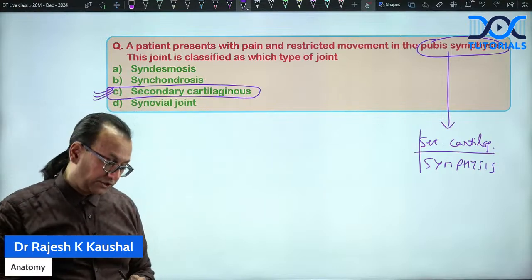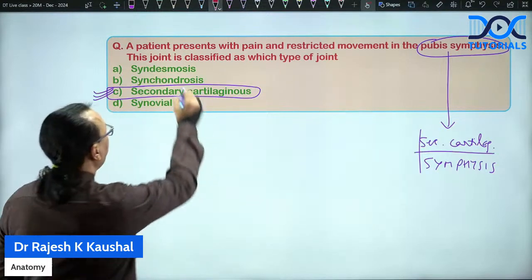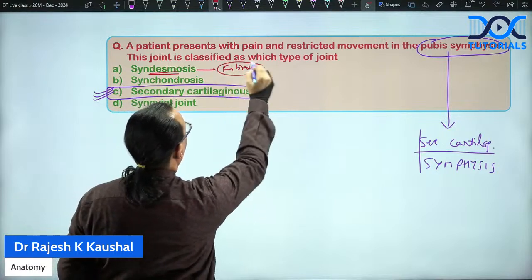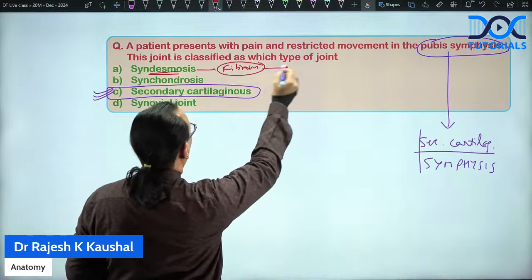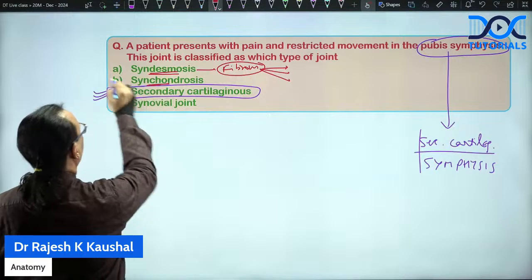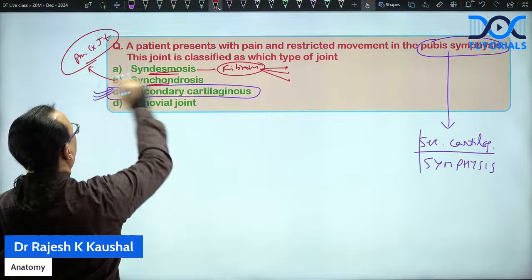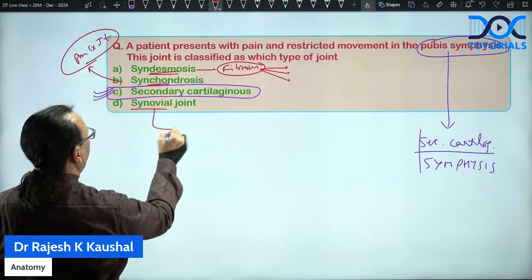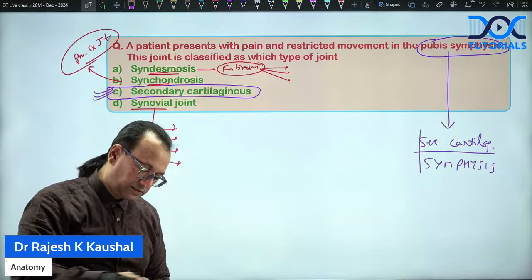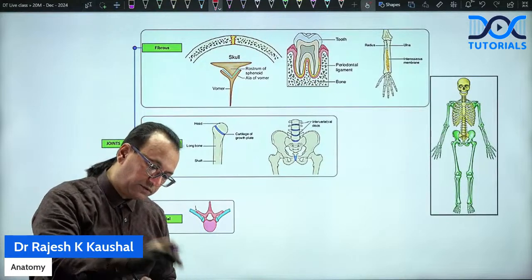Okay, pubis symphysis. As you talk about the joints, you can see that there is a syndesmosis. Desmos means fiber. It is a fibrous joint. Syndesmosis, fibrous joint. We'll discuss three of them later. Synchondro, chondro is cartilage. This is a primary cartilage joint. I have a table in which we'll discuss this. And synovial joints can be multiple. But keep your answer as choice C here. And look at this table.